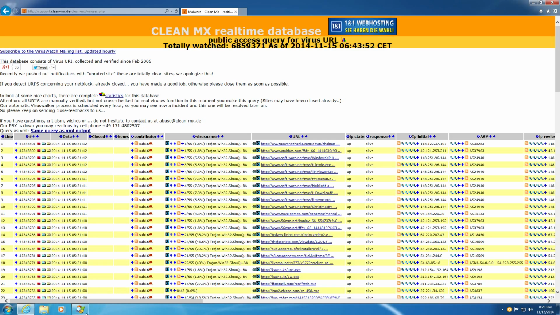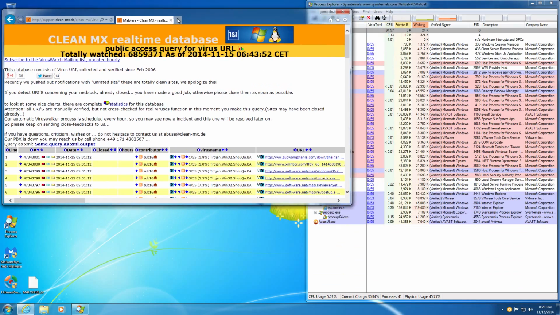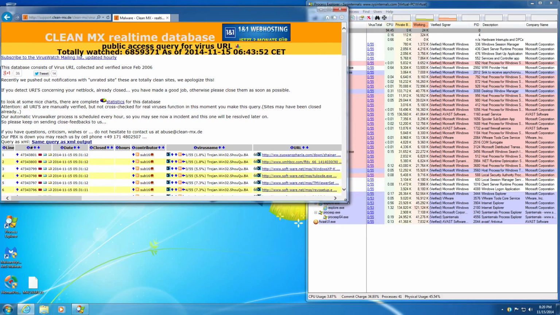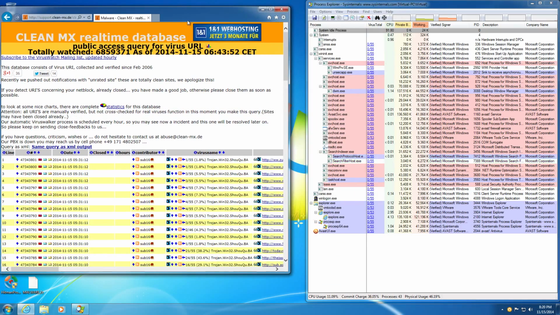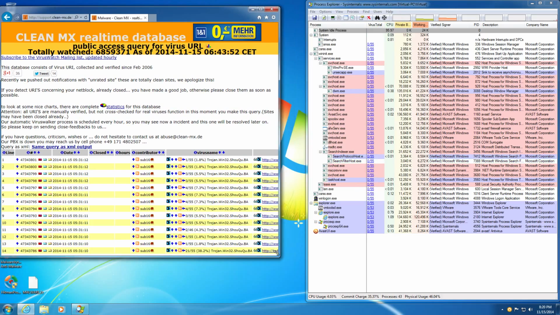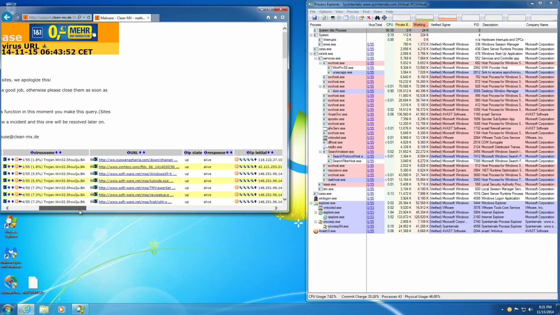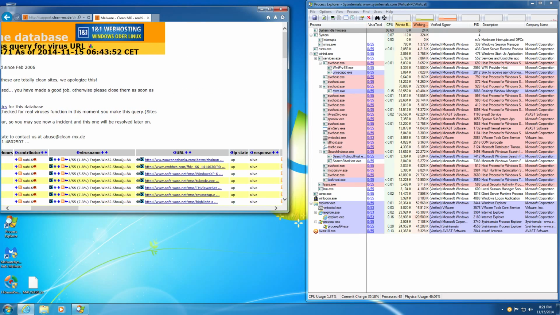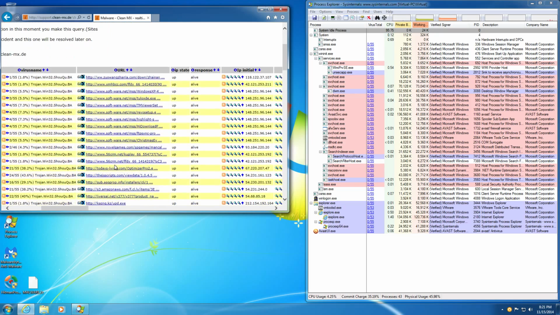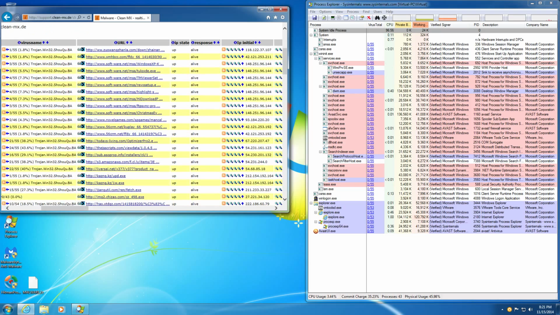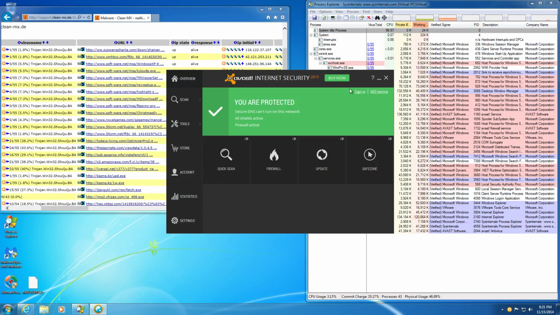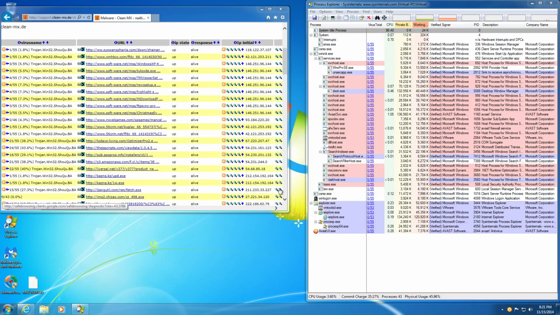All right, let's start testing here. So we'll open our Process Explorer. Make sure I got my VPN online. Make that a little bit smaller, I guess. Yeah, I think this Process Explorer is going to work out really well. Pretty excited for this. All right, VPN online. We are ready to go. And as you can see, Avast is protecting our system. Let's begin. All right, first link right here.